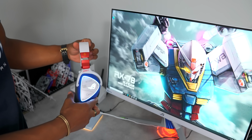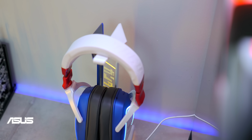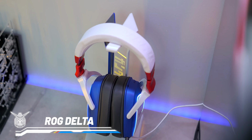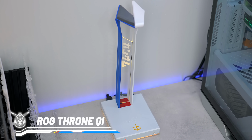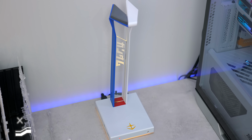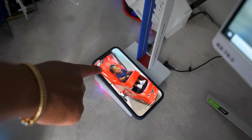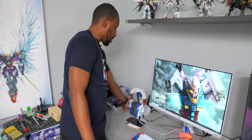And of course, let's see, can we turn this thing on? Bam. Ooh, Jay. You like that. So we've got our gaming headset over here. This is a really, really nice touch. I didn't know that these lit up like this. Yeah. And of course, we got the stand here, which is also a Qi wireless charger. So if I want to throw my phone down on it, you see it can charge my phone at the same time. And we got the router sitting here in the back, looking all Gundam-like.